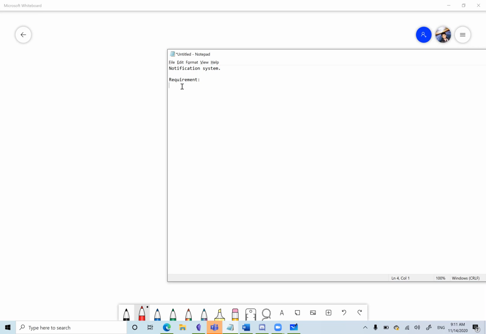So starting with requirements, we want to build the infrastructure for applications to leverage notifications. And so these notifications, the clients would be subscribing. Someone would be publishing the notification, and the clients would be subscribing, and whoever is the subscriber, they will get the notifications whenever something has been published, right?